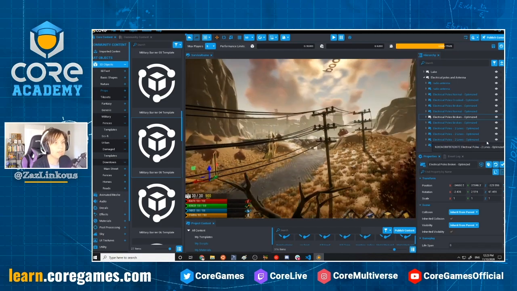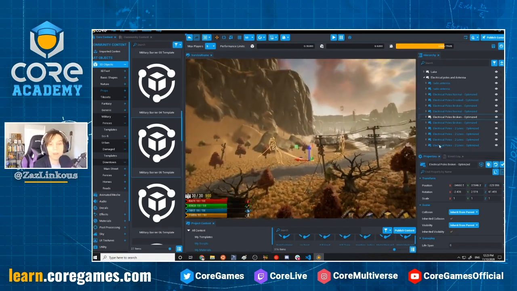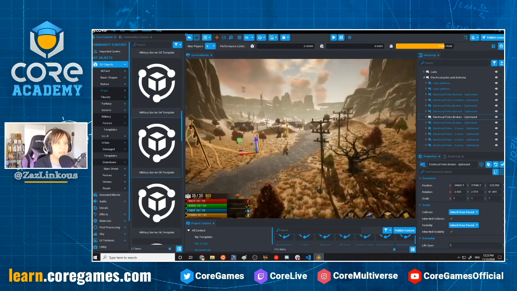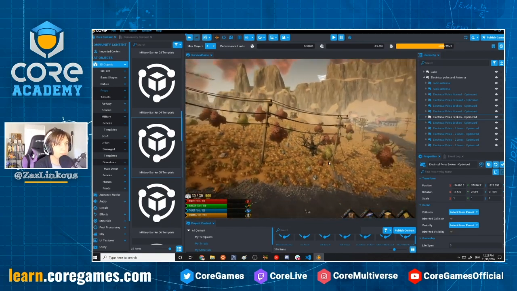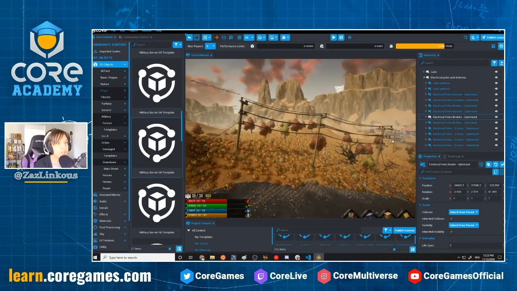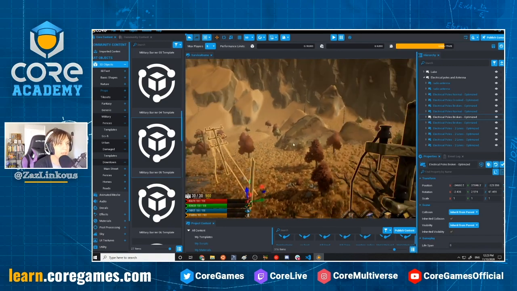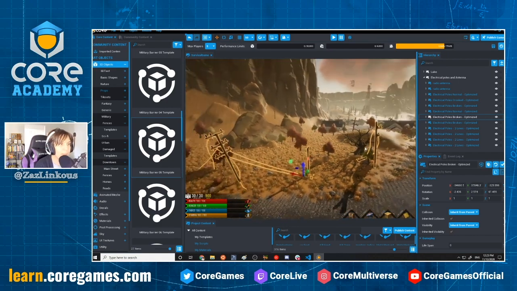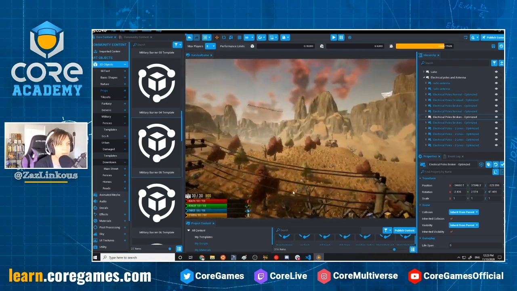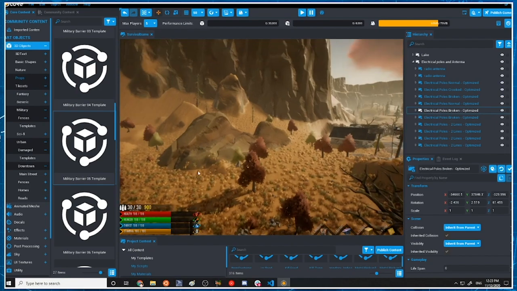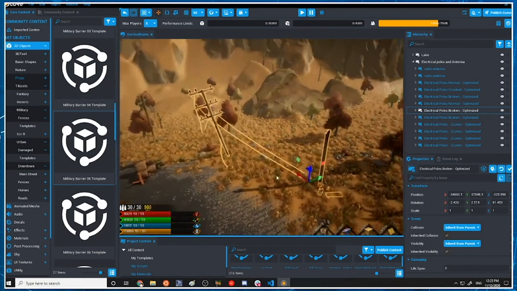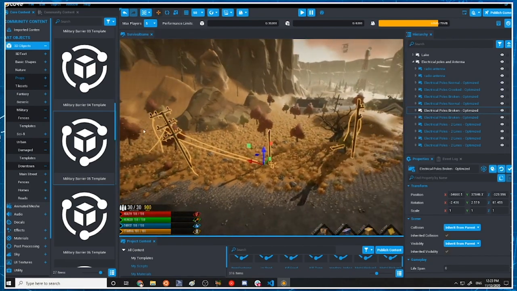I might want to stretch these across a different area, or perhaps let's say I want to code the ability to repair power lines. Yeah, telephone poles, I said electrical poles. So I want someone to take power lines like the broken one and swap it to this one. What I would do is have both of these templates: an electrical poles normal optimized and an electrical poles broken optimized. And when someone does that interaction, whatever I made them do first, we could just delete one template and spawn the other one in the same place, right?